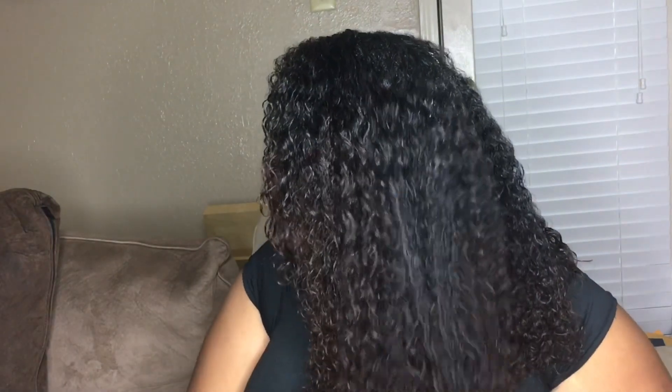Skip steps like detangling in the shower and deep conditioning in the shower — all that good stuff. As you can tell my hair is back, moisturized and back to life. I'm going to get in the car, let my windows down, and air dry on the road. This side is a little poofier, but no curls are perfect — there's just more hair on this side and I probably should have used more product.